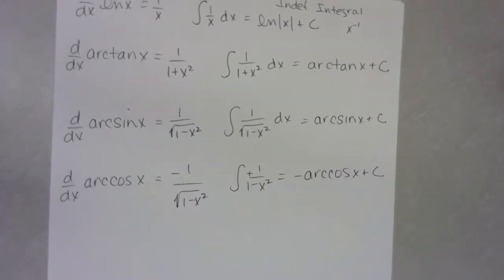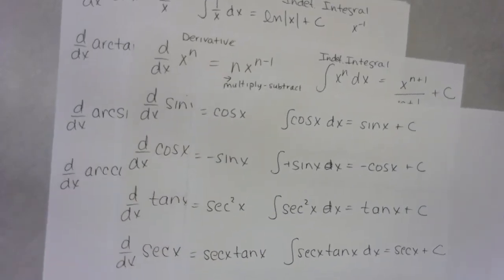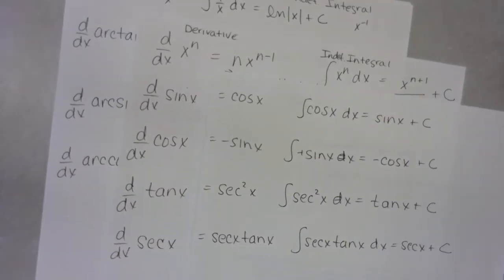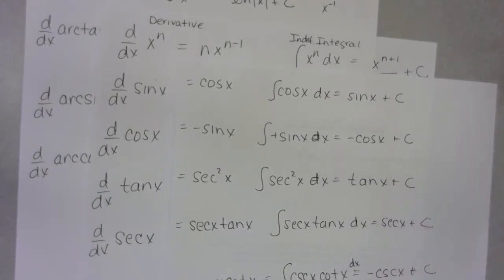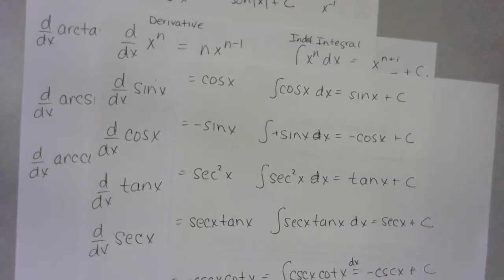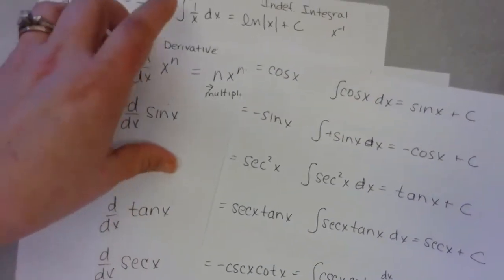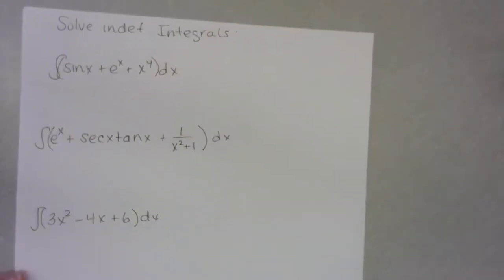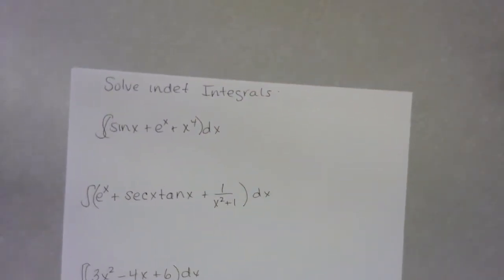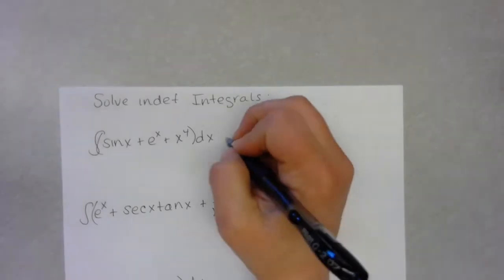Now you might have noticed that back on the other page, when we were looking at the derivatives of the trig functions, we don't have antiderivatives for things like tangent or secant or things like that. Those are things that we will develop with some more time, but these are the basic ones. These are the ones we can start out with. Okay, so let's just do some basic antiderivatives here. You kind of have to do a little bit of thinking backwards.